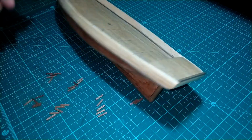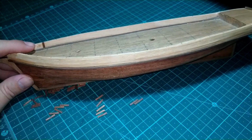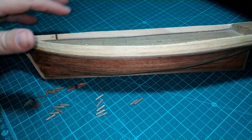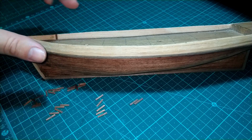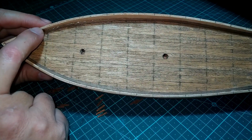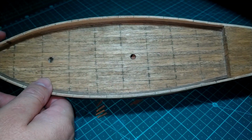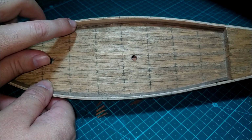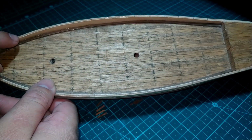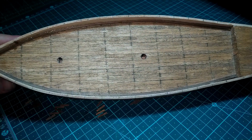So next up, they want us to install these rough tree timbers. They want 14 of them on each, the starboard and the port side. I've already gone and pre-marked, so it's about 230 up to the end there. You can see all my notches there with a pencil. So I've got them 16.5 millimeters apart on both sides here.